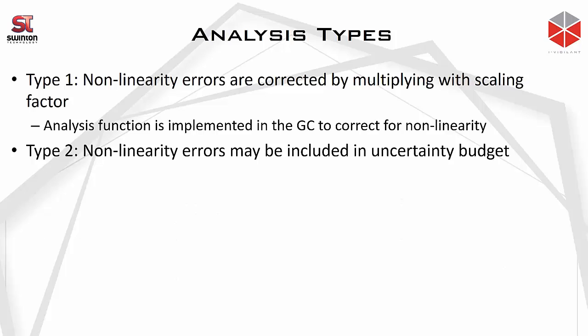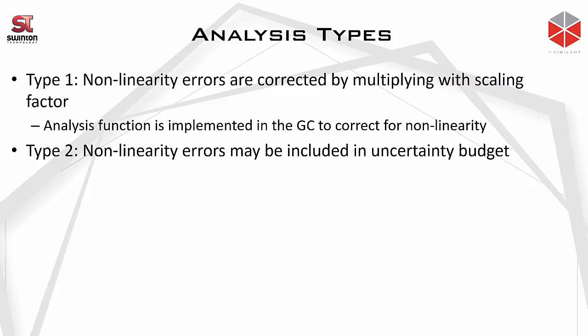Now on the type 2 analysis type, what it means is that any nonlinearity has to be included in the uncertainty budget. This is why it's also important to understand what the actual range of our GC is. So if our GC operates, let's say, between 75% to 80% methane, we shouldn't do an evaluation test between 60% to 90%. The reason is that then we will actually look into the error profile between 60% to 90%, where the bias that we're actually interested in only operates between 75 to 80%.